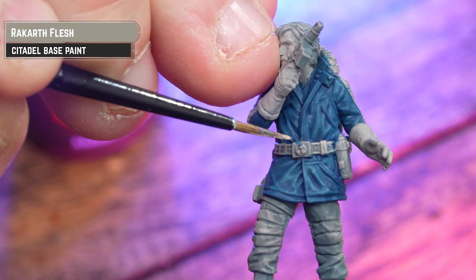Next up we start some subtle weathering to K2 using sponge chipping. It's a little like dry brushing — dip some sponge in the pot, remove as much as you can, then gently dab across the armour. If you put too much on, just get back over with some Black Legion and start again. Now I'm going to add some depth to the gun and knock back that armour with Normal Oil — just be mindful of pulling when you do this. Next up is picking out that yellow detail on the arm joint using Avaland Sunset. K also has a little blue button on his chest — pick that out using Corax White, then paint over with Storm Fiend.